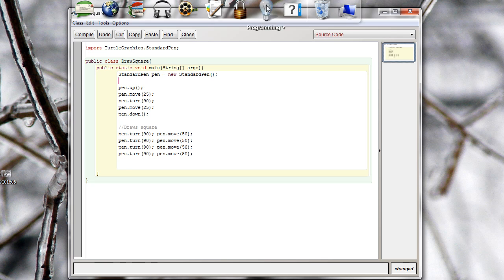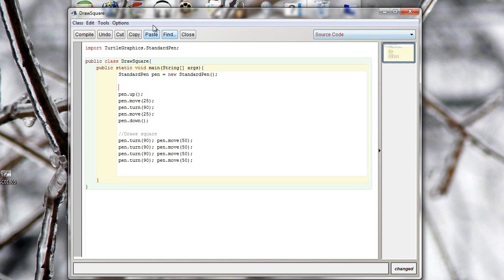The thing about this type of commenting is that these double slashes basically tell Java to not read anything on that line afterwards. So I can put these double slashes here, and Java knows that the rest of this line is not code, it's just comments.